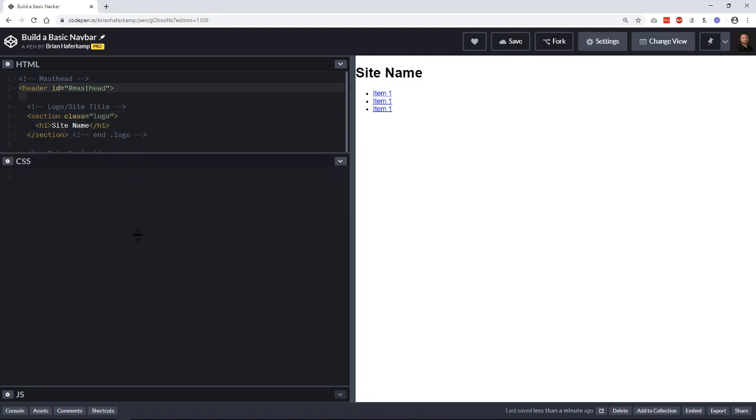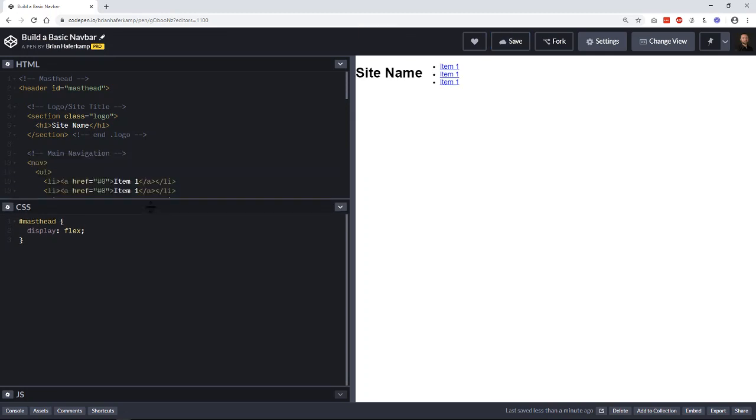And so I'm going to look at our ID of masthead, and I'm going to say display flex. Am I spelling that correctly? Oh, doesn't need this. It's already an ID. Okay. So I just had a typo there. So we're displaying it as flex, which means that all of the items that are immediately children of masthead, so this logo and this nav, they are going to be side by side with one another.